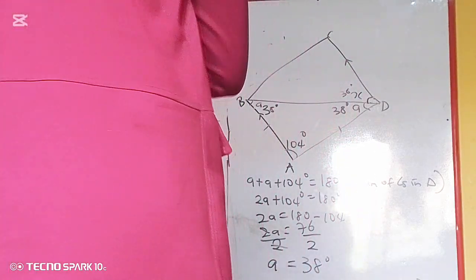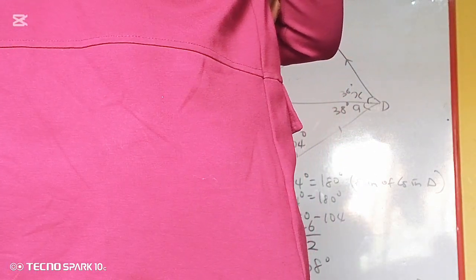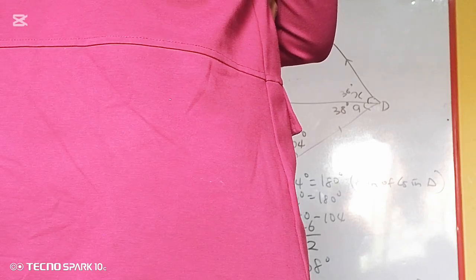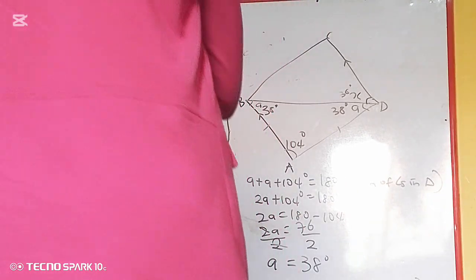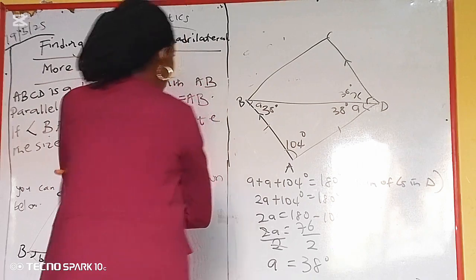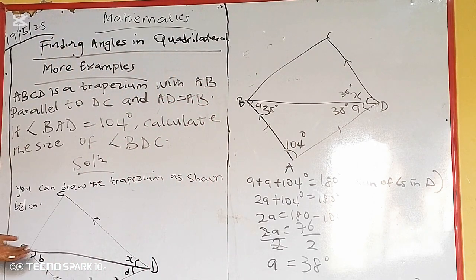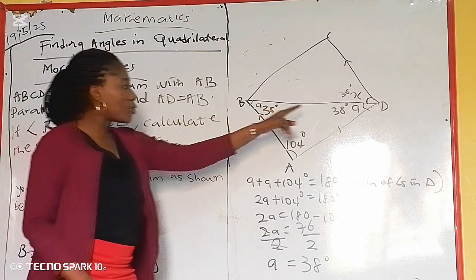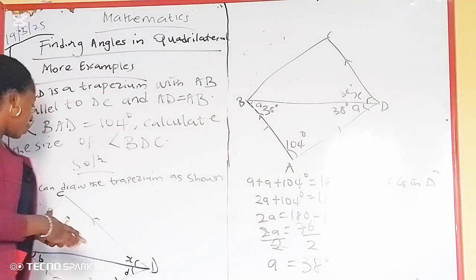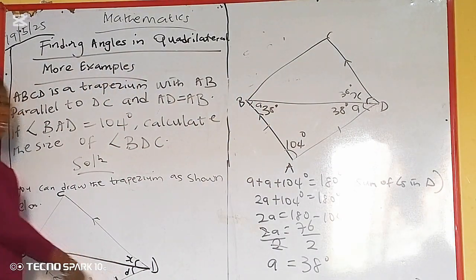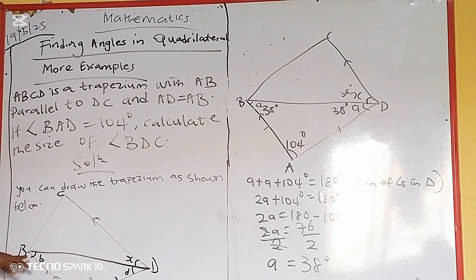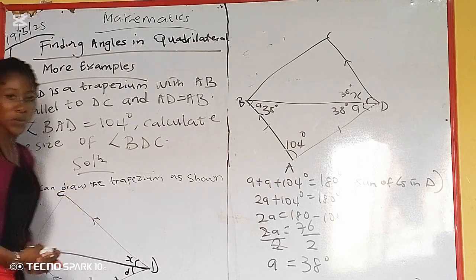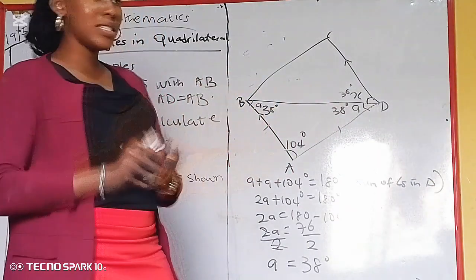This one is B, D. This one is A, A. So think about that. So just go with this, so long as you understand what I'm talking about. This one was labeled B. This one is labeled D. In all, you can still say B. Look at it. Is B not equal to D? B is definitely equal to D because they are equal. So whatever shape you want to draw, you can draw this. Any other question, please?